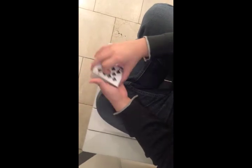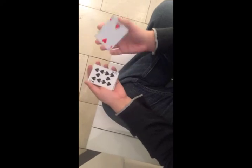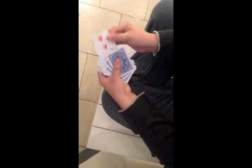It really messes with the fingers, but we'll try anyway. I just give a riffle... and I locate — we'll try it again, just give a riffle. I think I located the selected card. I give the packet a cut — nope, that's not it. That's not it, that's not it. In the messed-up condition of the packet, it's hard. So I have to use magic. We'll go ahead and find the selection like that — and if you're using magic, you might as well take the time to right every single card in the deck.